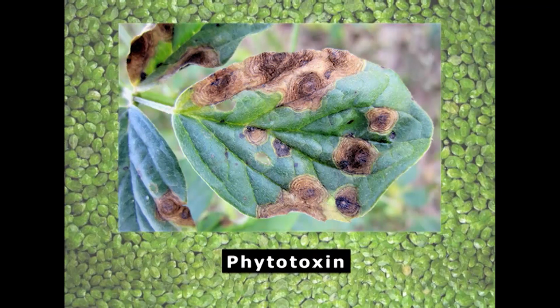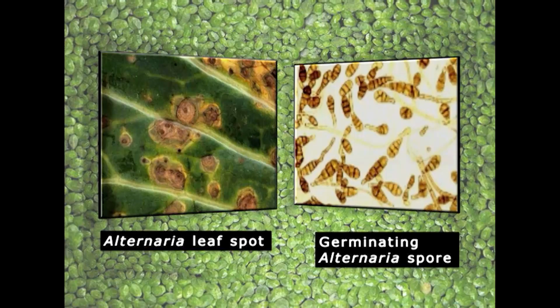Now, as I was telling, there are different plant pathogens which cause different plant diseases and have the ability to produce phytotoxin. One such organism is Alternaria, which commonly causes leaf spot disease. The leaf spot can be of different types, but in the case of Alternaria leaf spot, there are concentric rings with a brown core, and these are the Alternaria spores or conidia, which are oval in shape, and this structure is the germ tube produced by the germinating Alternaria spore.